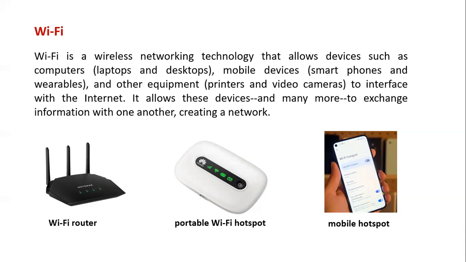Normally, to connect with the Wi-Fi network, we need a Wi-Fi router with the internet connection. So there are three methods that we can use to connect to an internet connection using Wi-Fi. In several areas in our homes also we have Wi-Fi routers. For this Wi-Fi router, we have to provide an internet connection that can be a wired or wireless connection.